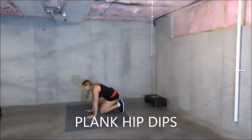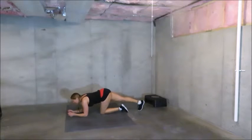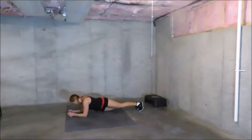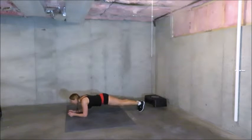Plank hip dips, you're going to go into all fours and you're going to make sure that your elbows are in line with your shoulders. You're going to step back into a plank position, and then you're going to make sure your core is engaged, and you're going to turn and tap your hip to the ground and then do the same thing to the opposite side, switching back and forth. Make sure your core is engaged the entire time, and as well as your legs.